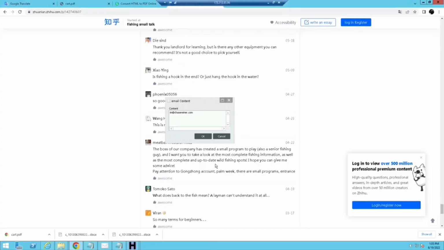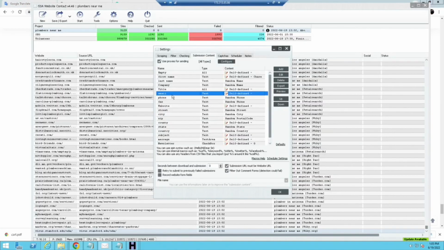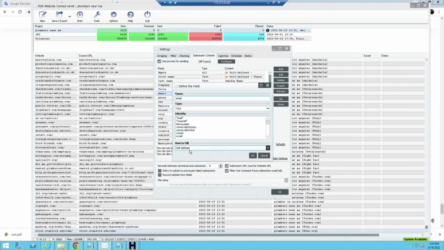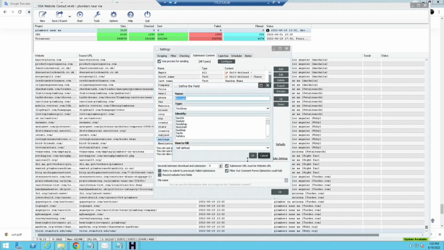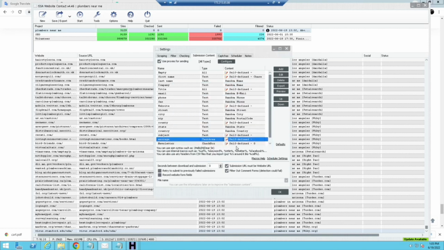So what I found is that instead of putting your email, just do a random email. So let's just do like random. But in your message, you're going to say, give me a call. Or you can say, give me a text, because then you're going to be able to keep track of that a lot easier. You're going to get fewer responses if you do it this way, but you'll probably get more qualified leads. It's really up to you though. If you're going to be sending lower volume, just put your email and create a burner email. If you're going to be sending higher volume, then probably use a phone number.